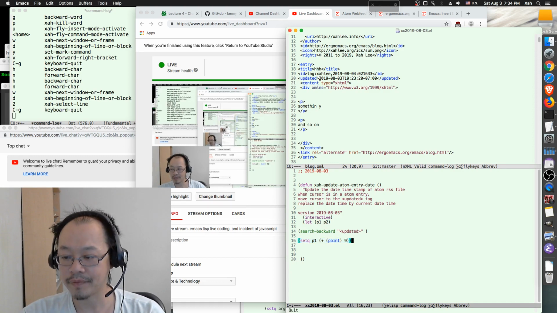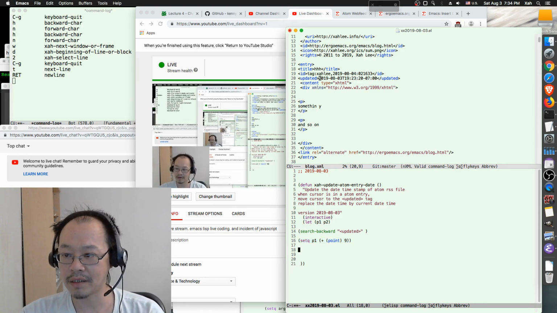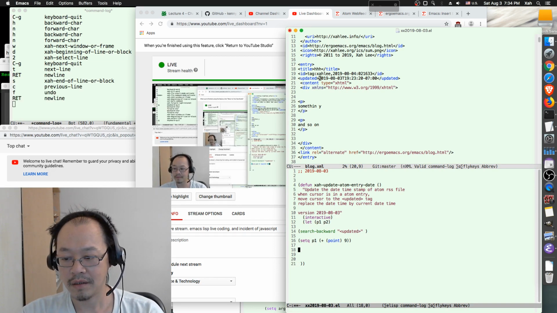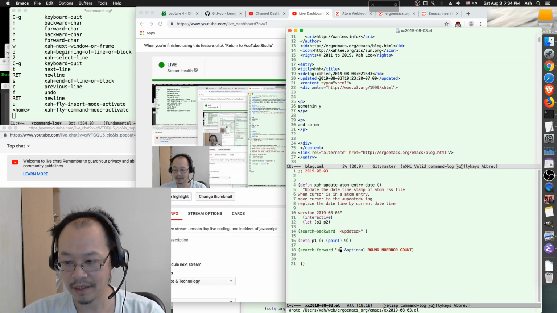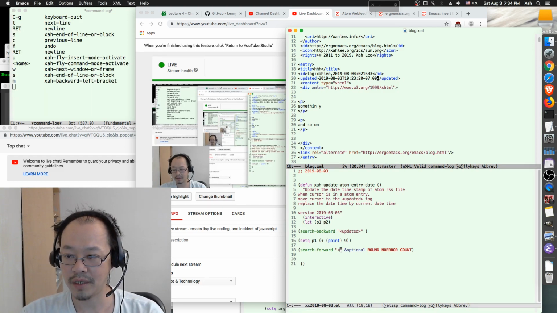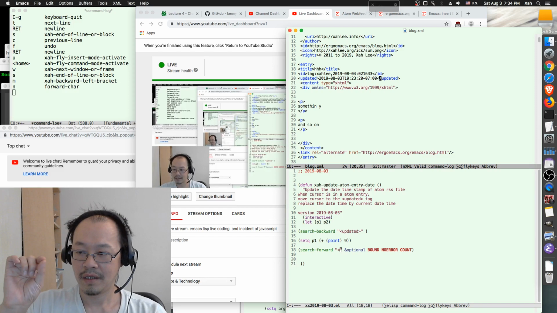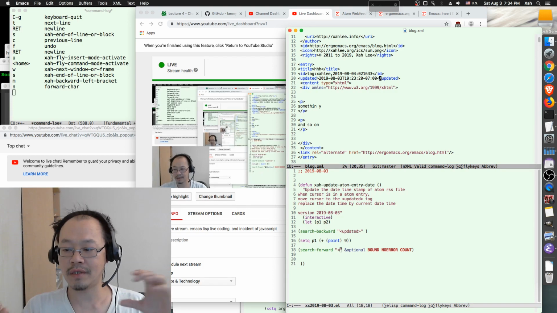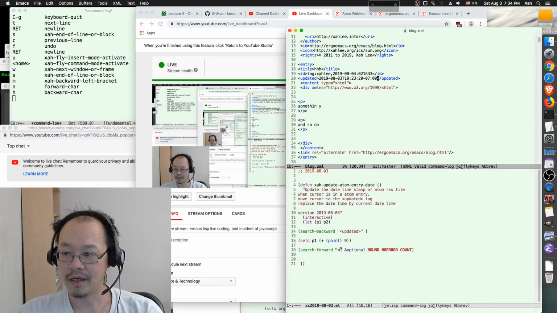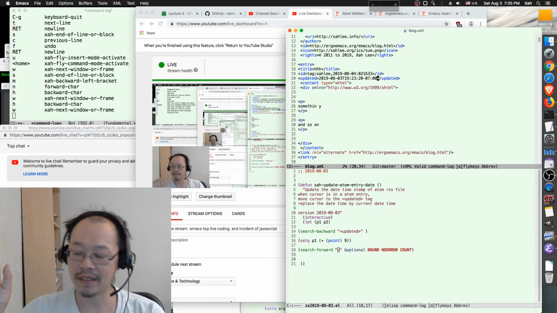Save it to p1. Then we search forward again. This time we want to search for the less than sign, so that the cursor will end up here. In Emacs, when you use search forward and give it a string, the cursor will end up at the end of the string.